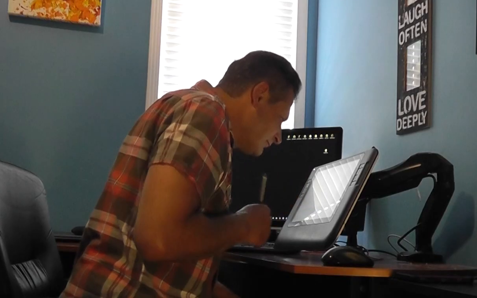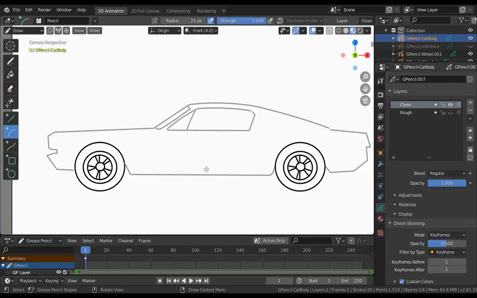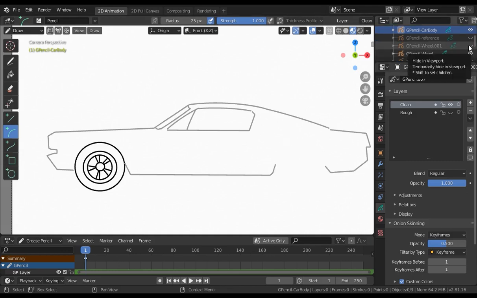Wonderful. Thank you, Blender. And you guys wonder why I like this software. So now I have the car body, each wheel. I didn't do wheel wells. Oops. Couldn't even fake that. All right.